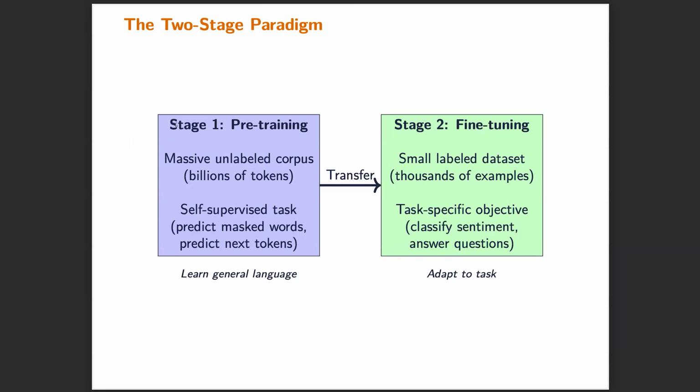Okay, so transfer learning will look different now. Here we have this pre-training stage for text that is trained on this massive unlabeled corpus of text. We're talking about billions of tokens. And this is done in a self-supervised manner. This way, the model learns the general features of the language. And then we can transfer that to more specialized tasks, for example, with thousands of examples for a specific task that we care about.